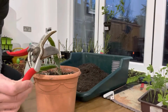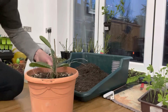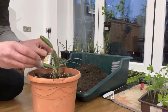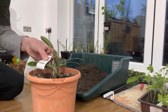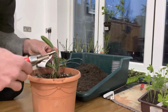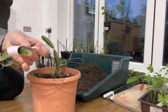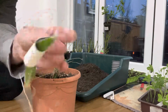Using clean, sharp secateurs, that's a must. Just turn it round so it's a little bit easier to see, and very technical this. I used to use this technique when we were potting up cactus. Just wrap it around, give it a squeeze so you can hold it nice and tight, and then getting your secateurs, you want to cut it nice and tight in, like so, and that is the base there, and that's the top.